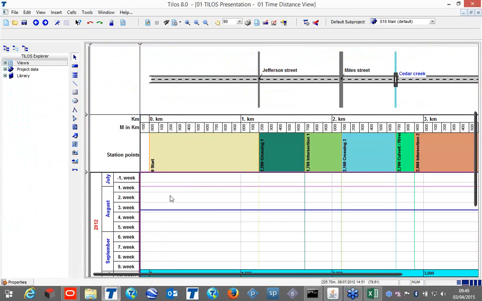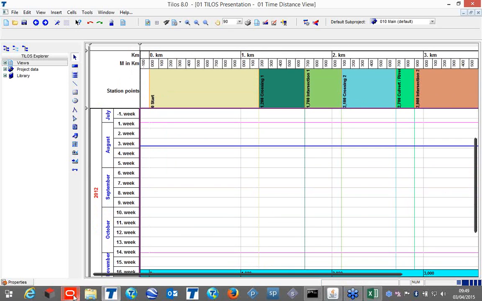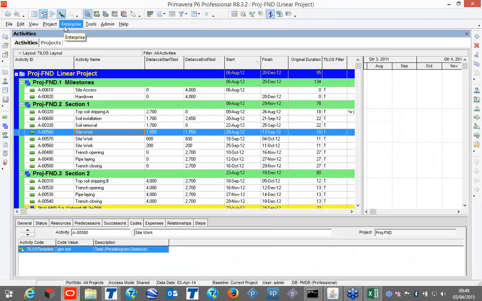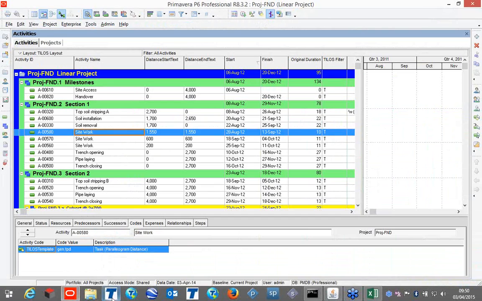Now I will be importing the data from Primavera. Let's say I already have my schedule area supported, and this is a sample project in Primavera. You can have many projects and import any project which you would like into Tilos. There are ways to do it: this project is open now, and it can directly import the open project, so it will quickly help you.